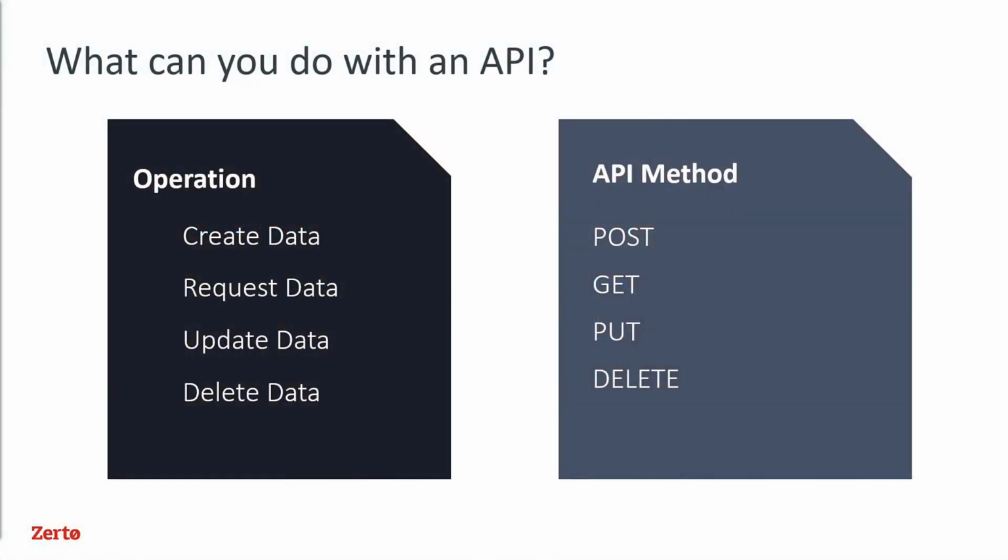As we look at that CRUD model, we're going to start to translate this into API terminology. Typically, and I highly recommend that you read the documents for all the different APIs that you're going to look at, when you think about creating data, it's going to be a POST method with the APIs. If you're going to request data, gather data from somewhere, that's a GET method. Update data is a PUT, right? That data already exists, but we need to update it somehow. That's going to be a PUT, and we want to delete data. That is going to be a DELETE method.